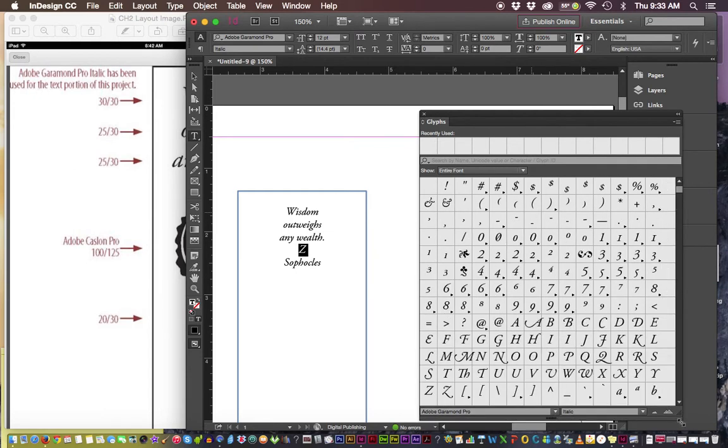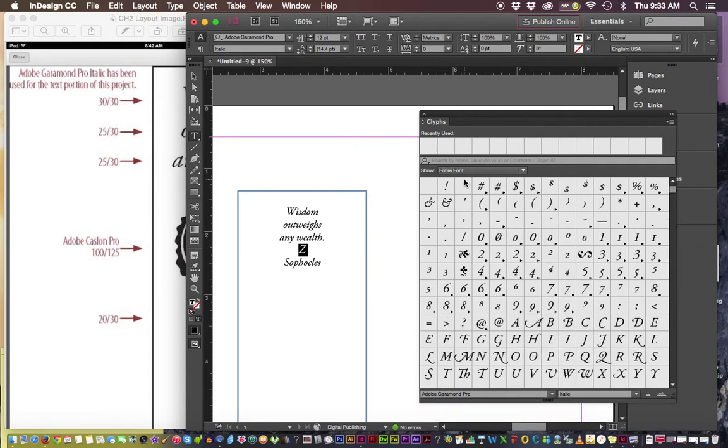And I like to expand it because I want you to see that even with this Adobe Garamond Pro, I have access to some special characters here. And with that highlighted, I could double click on one of those. Ooh, I must have selected also the end of the paragraph.